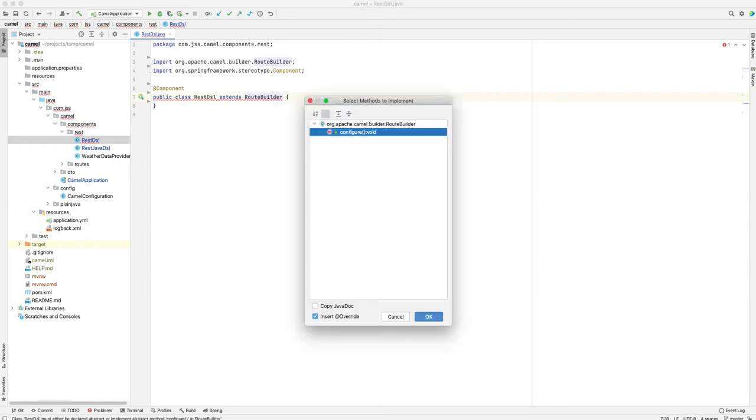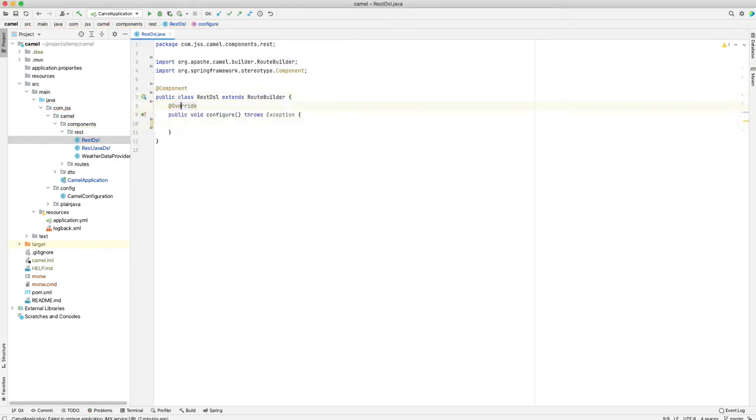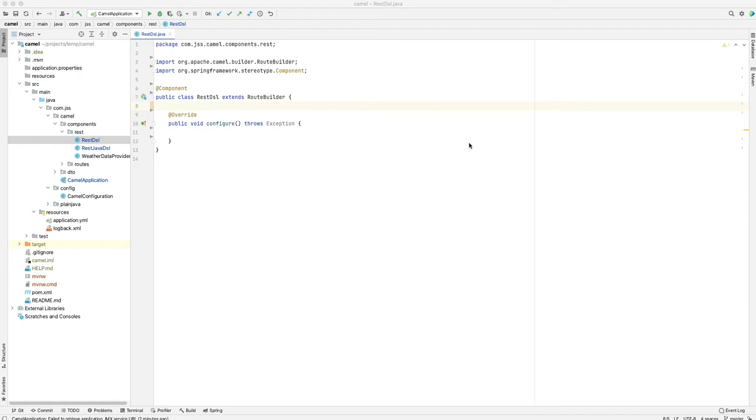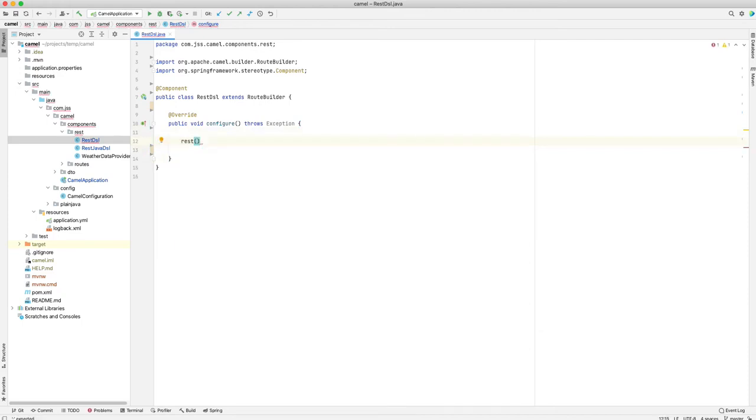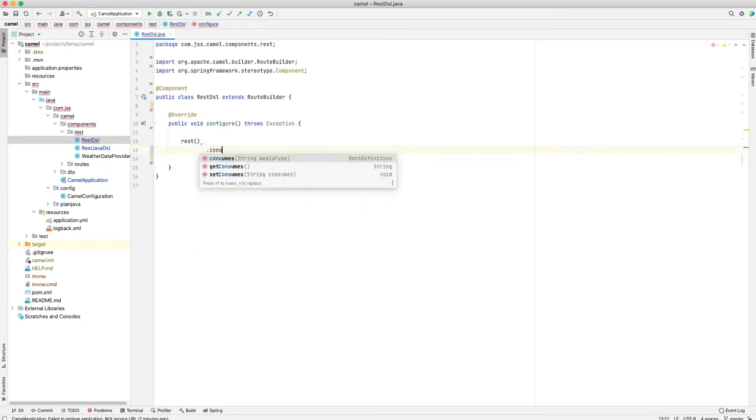Same steps I'm repeating, you remember from the previous exercise. There we go. What we have to do now is we have to say REST. My favorite. I was dying to use this. I'm going to say I consume.